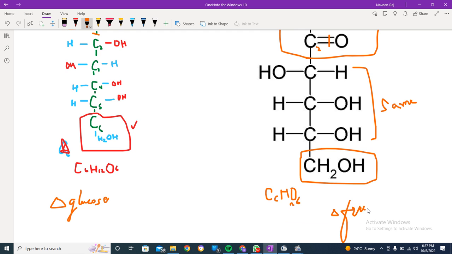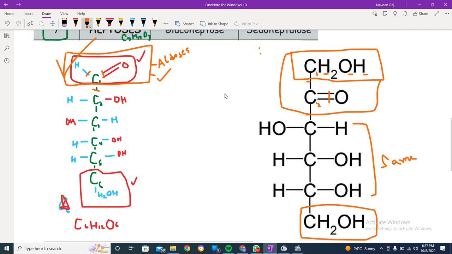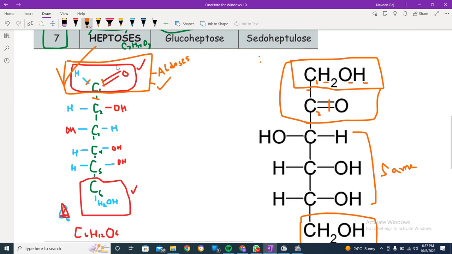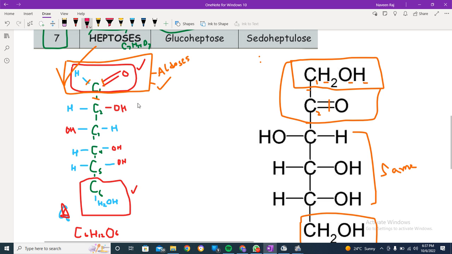You may have a question that would clear your concept as well. We have in the examples that there is galactose also, an aldose. So what would be the difference in galactose? If the C first arrangement is the same, what would be the difference between glucose and galactose? There would be a difference between the remaining carbon atoms. This is what I was talking about. So you cannot say that this would be all the same in all cases. This can be different in different cases.